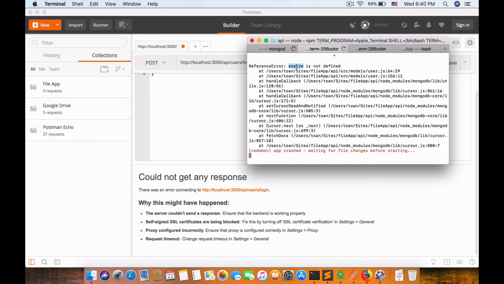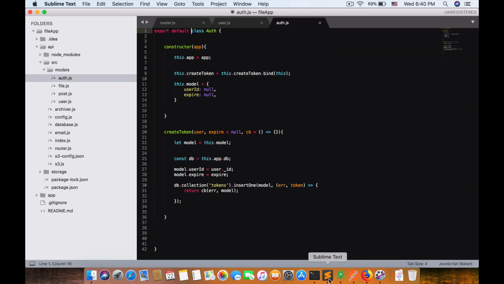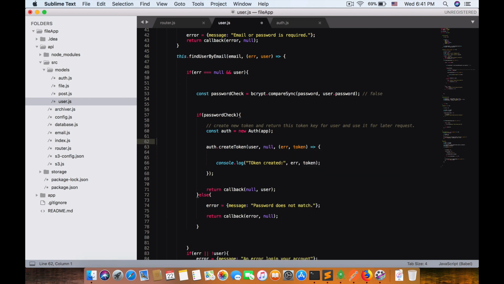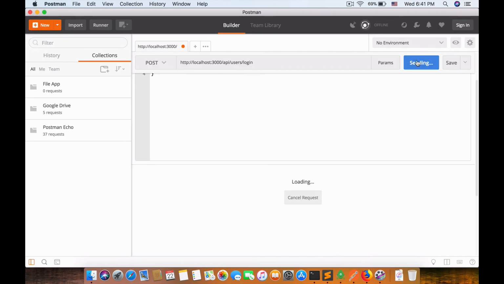Expire time is not defined. Okay, so in our user token, the expire time. Alright, so here we go, pass the param null. Okay, while the server restarts.